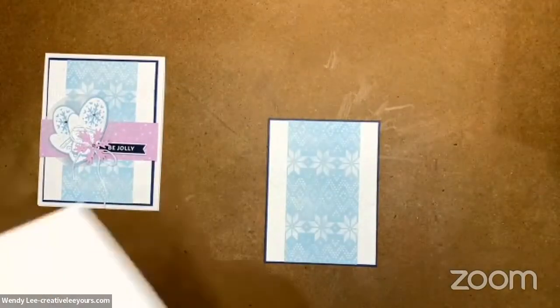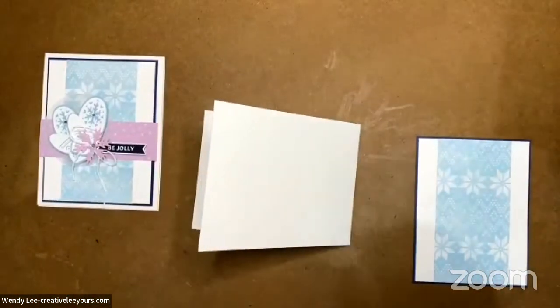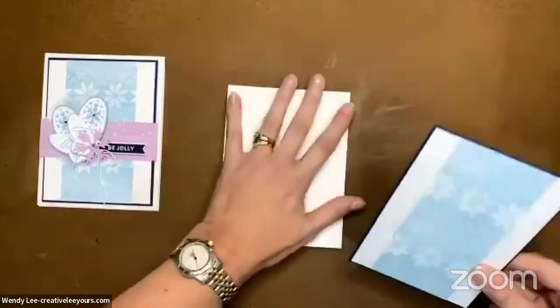So then I'm going to bring in my thick Basic White card base. So we'll fold that in half. And let's run our bone folder along there. Great. And then I'm going to pop this up on the front with my dimensionals.